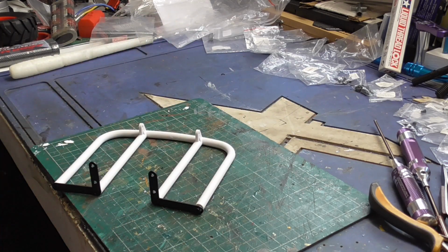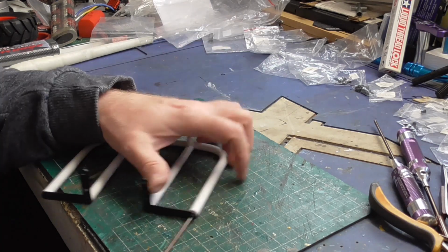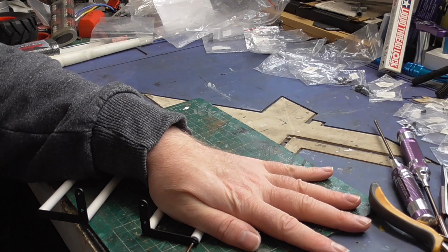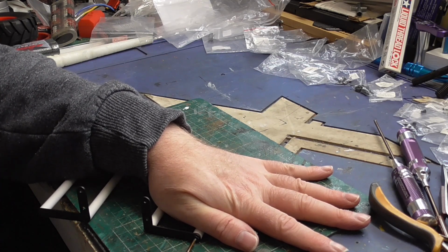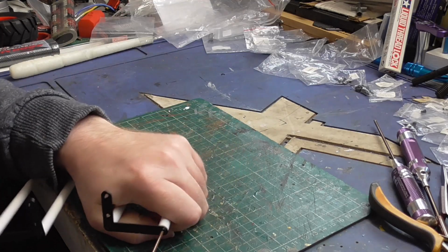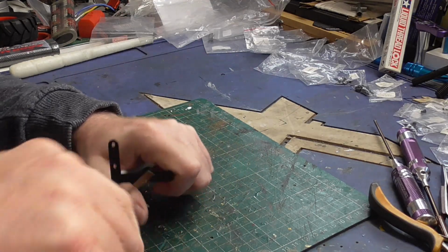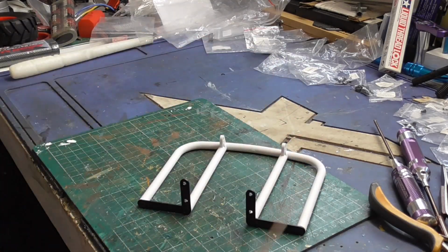I'd always say you need a drill driver for these, which I normally don't recommend for plastic. I might have to change the grease because the wax, wow. I don't know what this is, this plastic, but that was hard to get them in.